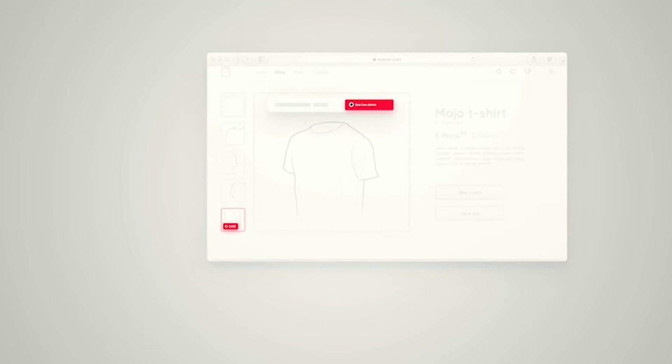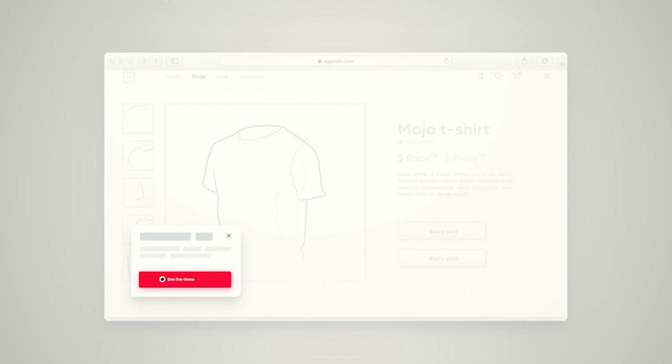Finally, there is an option to include the button into a pop-up window that is triggered by certain behaviors of the customer on the page, like opening detailed product info, adding the item to comparison list, and so on. We urge you to consider those scenarios carefully, so that the button doesn't become intrusive.